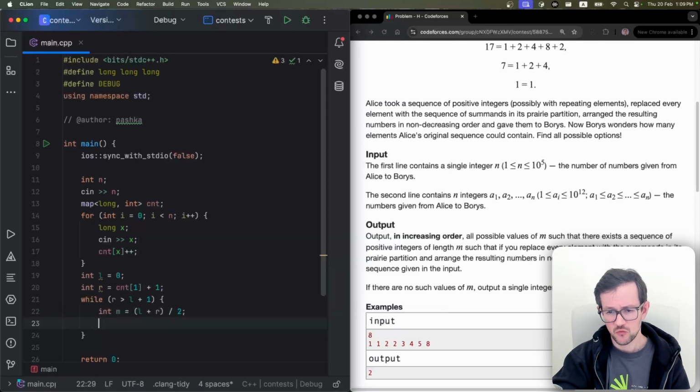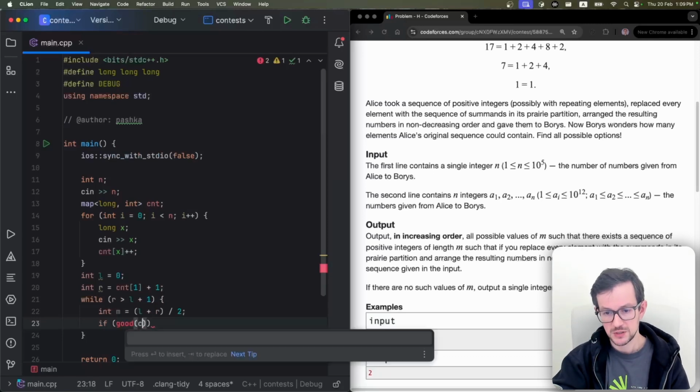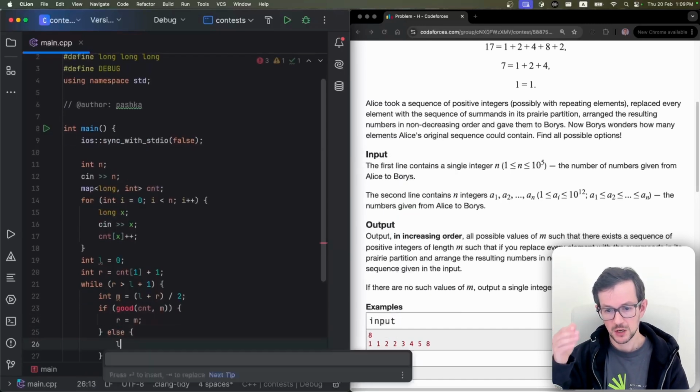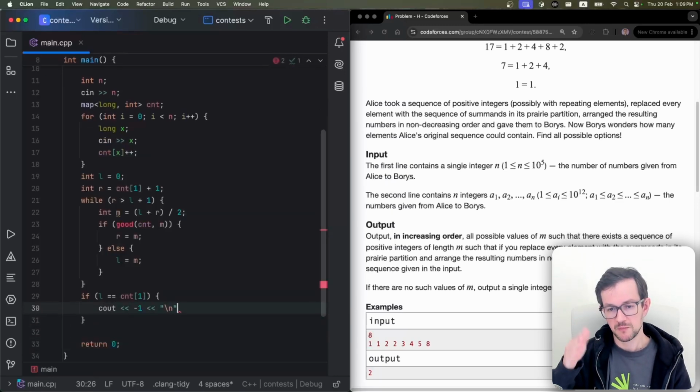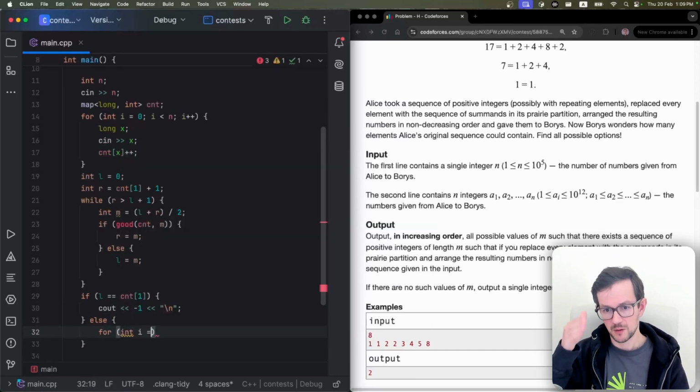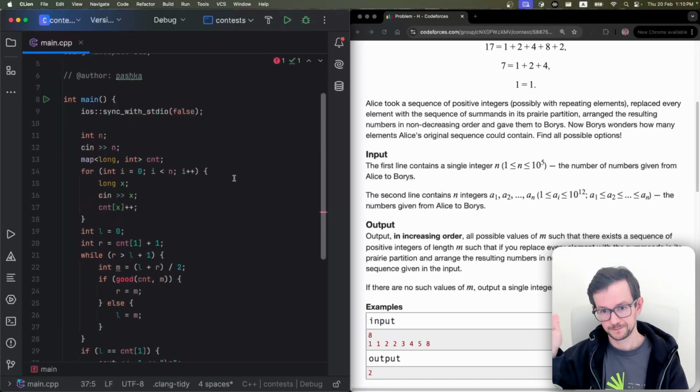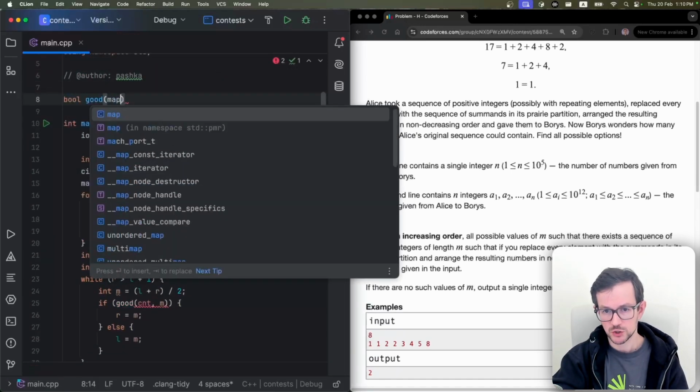I see CNT of 1 plus 1. The maximal number of sequences you may have is just the count of elements 1. You can have as many sequences as you have ones in your set. And I do CNT of 1 plus 1 because maybe CNT of 1 is still bad, so you need to pick some value which is definitely good. So I put some fictive value that I will never check. This is how you make binary search: you put the right pointer one position out of your array. So the maximal number of sequences I may have is CNT of 1, and I move my right pointer one position to the right. Then it's just normal binary search.